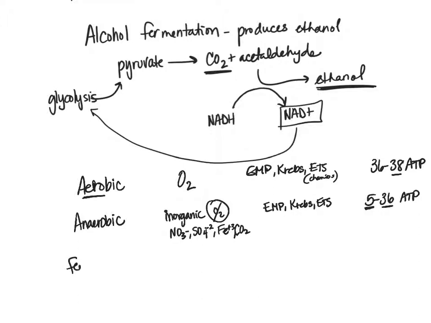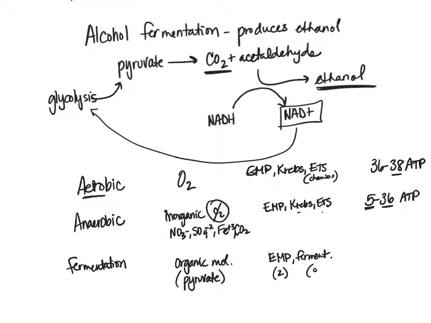And then if we look at fermentation, our final electron acceptor is our organic molecule. In this case, typically what we're talking about is pyruvate. We're taking pyruvate, utilizing pyruvate. And then we're doing glycolysis, we'll just say the EMP pathway again, and then we're doing fermentation. So in this case, there's no Krebs, there's no ETS, we're just going to fermentation. And then recall that from EMP, we're getting 2 ATP total net, and from fermentation, we're getting 0. So our maximum ATP from fermentation is 2, so very, very low.